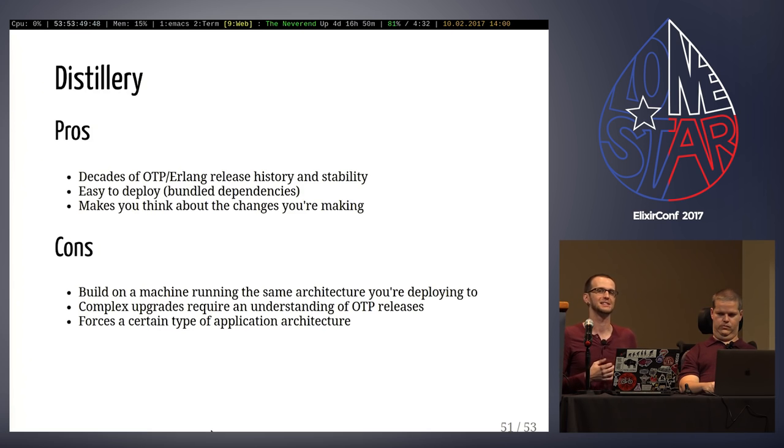Another thing, there's this big section in the Distillery documentation about how you should probably not do live code reloading in production.